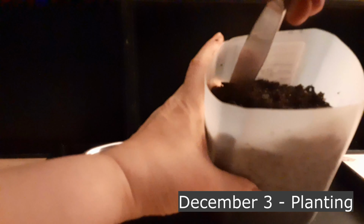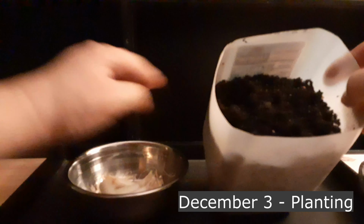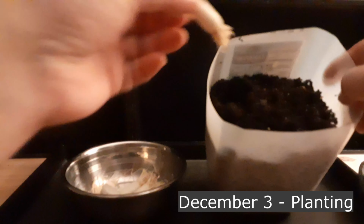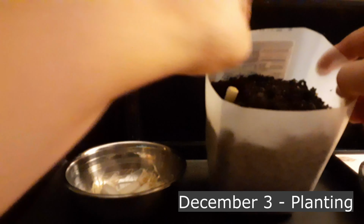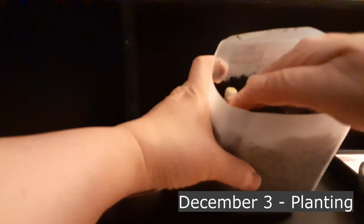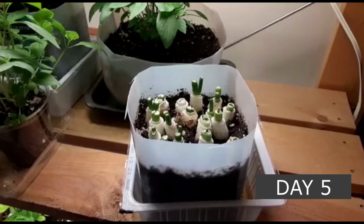On December 3rd, I planted the green onion roots and placed them under the grow light. No changes to the soil composition, same as before. I use potting soil mixed with compost and cocoa peat. I also add a bit of perlite. So here is the journey.